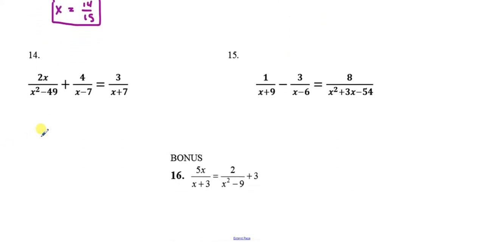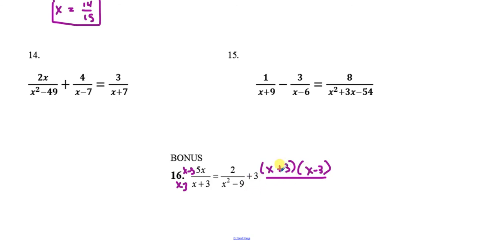All right, now once again, to save some time, I'm going to skip this bonus question. It's really similar to this problem number 14. Well, I'll just show you. The least common denominator is going to be x plus 3, x minus 3. And you're going to have to multiply 3 times x plus 3, x minus 3 over x plus 3, x minus 3. And this one you're going to have to multiply by x minus 3 over x minus 3. It's going to take a while because we're going to have an x squared and have to solve. But that's how you'd set it up.